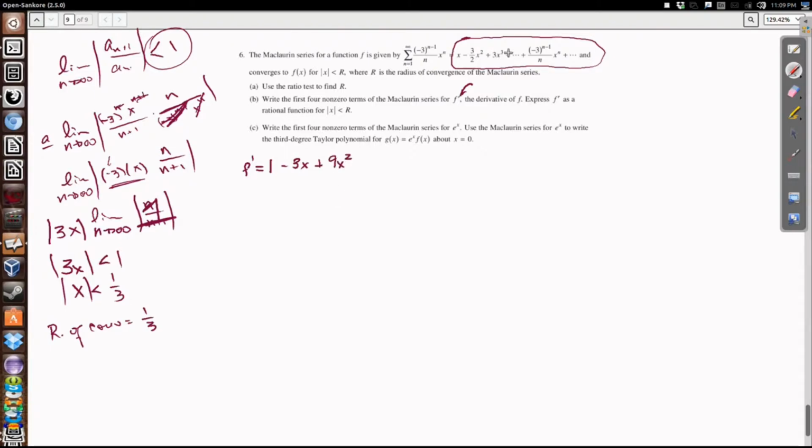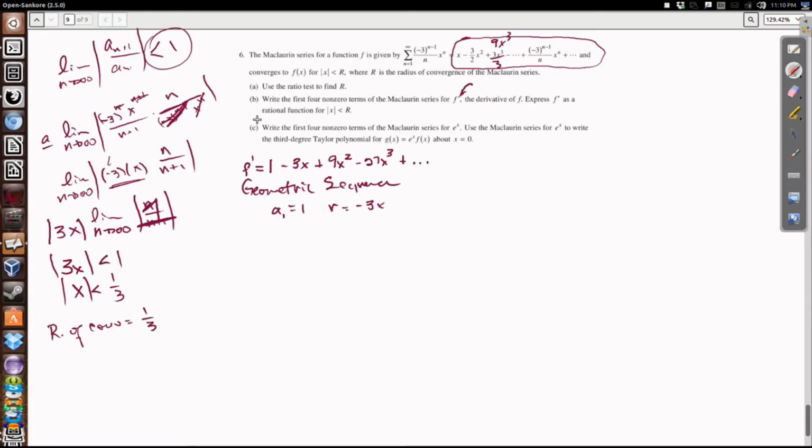And if I look at the next term, remember this was really 9x cubed over 3. They just did some simplification. The next one's going to be 27x to the 4th over 4, so this is going to be minus 27x cubed plus my dot dot dot. And one of the things that I notice here is that this is a geometric sequence, where my first term is 1 and my common ratio is negative 3x.